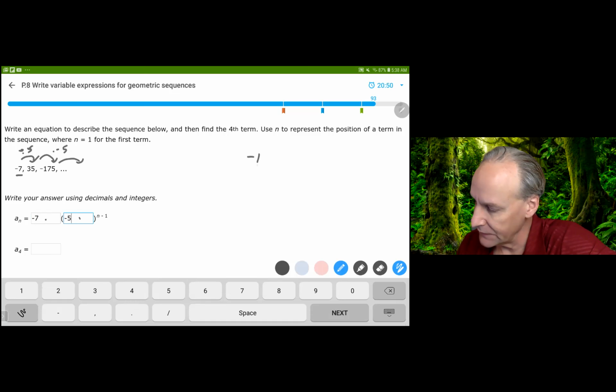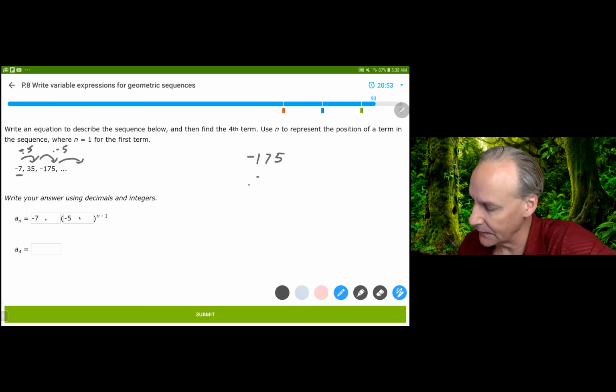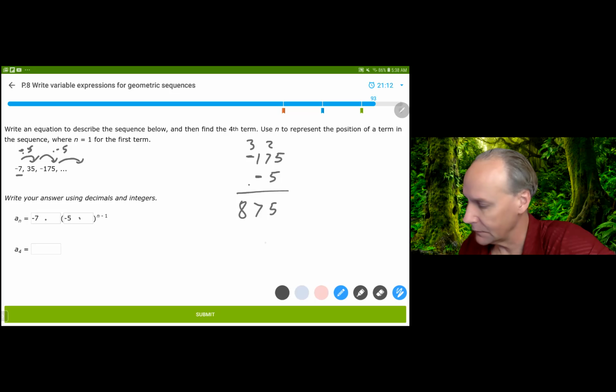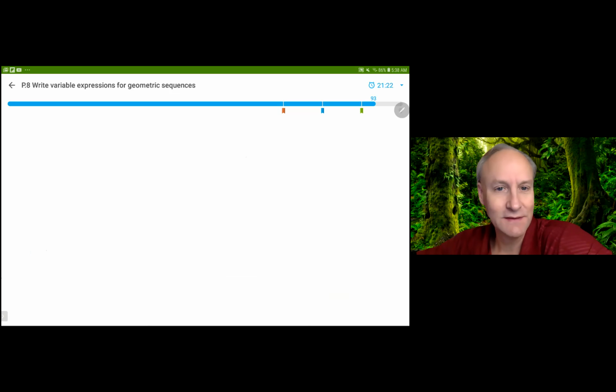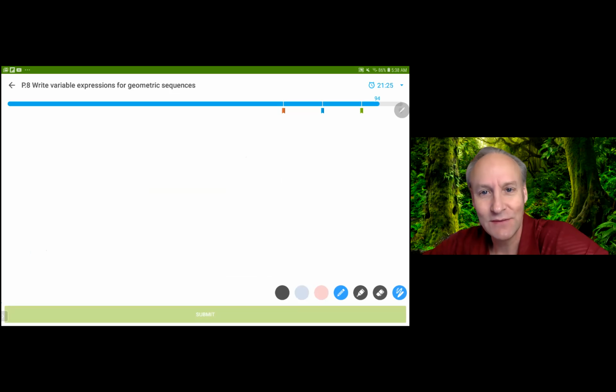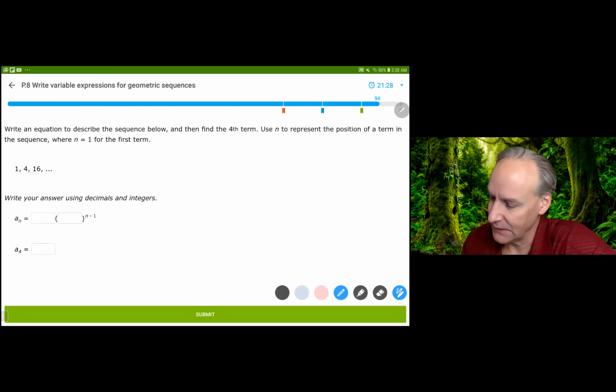So I'm going to take a -175 and I'm going to multiply it by -5. And I'll just go ahead and multiply it out. 5, carry the 2, and that's going to be 37. Carry the 3, and that's going to be 875, isn't it? And it is a positive because a negative times a negative is a positive. And it looks good, doesn't it? Yeah, why not? 875. And you could grab a calculator. No, you couldn't. You don't want to grab a calculator. You don't want that calculator. Put it down. It's dangerous.